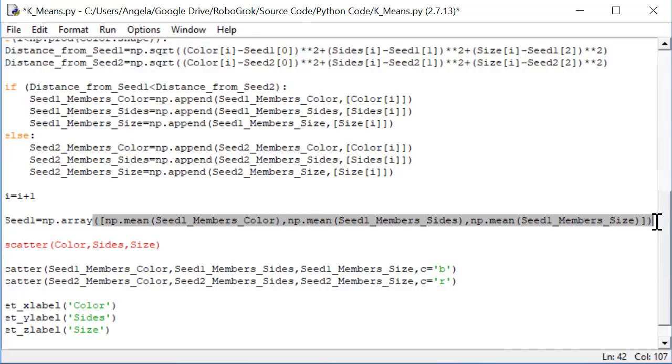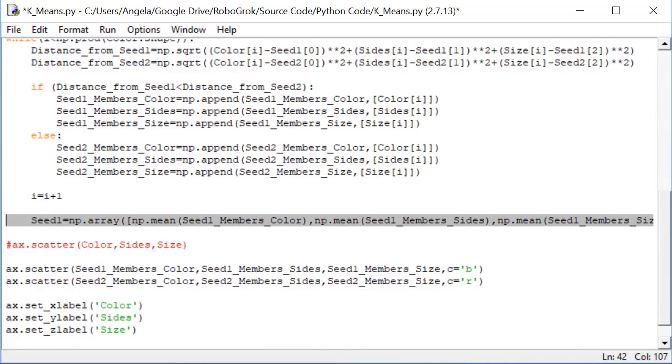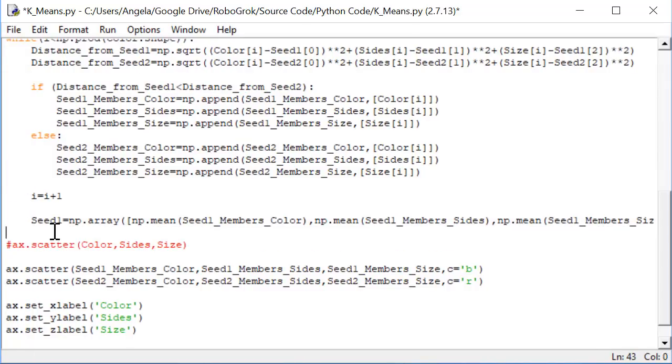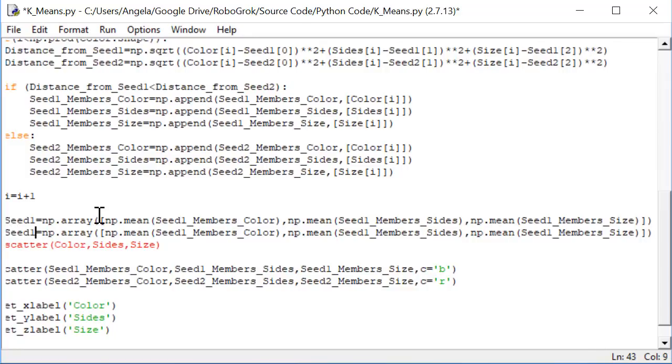We have to do the same thing for calculating a new seed 2. So copy this line and then paste it, and this will be new seed 2. So we have to change seed 1 to seed 2 in the x, y, and z values.